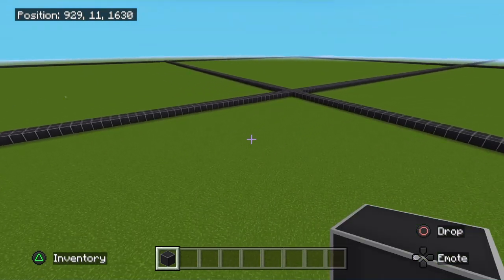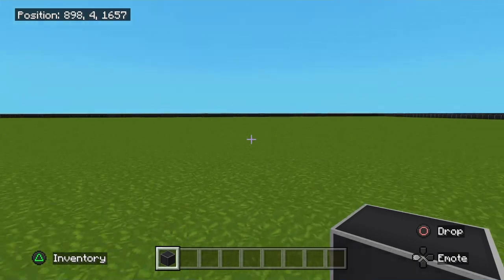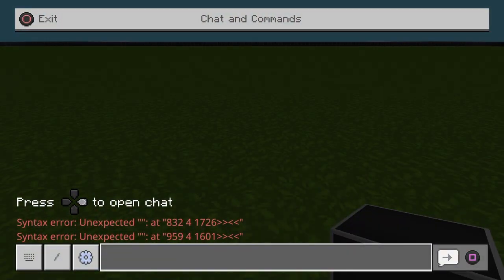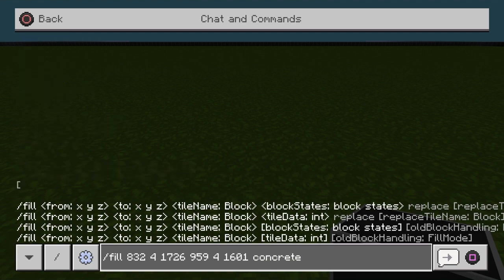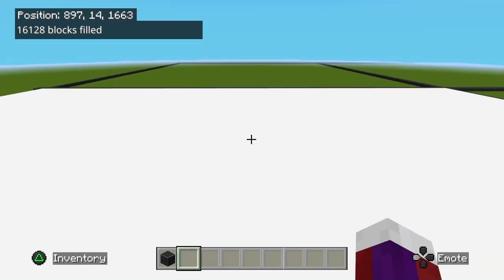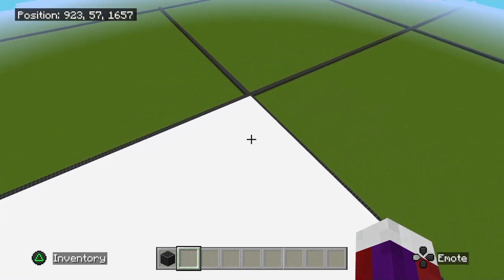Now, once you've got that, then you're going to come right in the middle somewhere. Make sure that you're on the grass at the very bottom towards the middle. Then this is what you're going to do, guys. You're going to go ahead and open your chat back up. I got to hit the up button here because it brings up the previous command, as you see. And then I'm going to put a space and type in concrete 0. And then I'm going to enter that in. And as you see, it filled in all these blocks with white concrete. Now, for any reason, if it says that it cannot fill in because it's outside of the world.